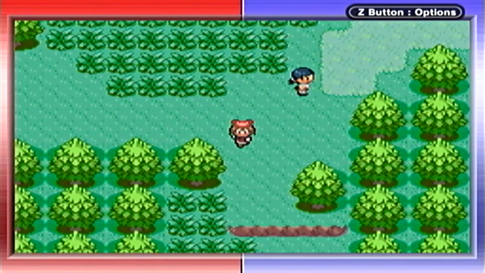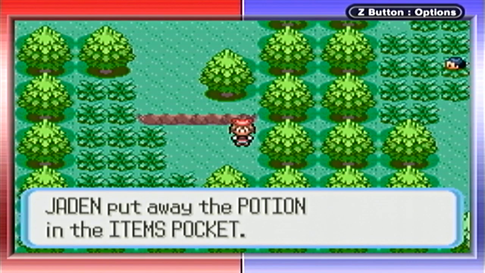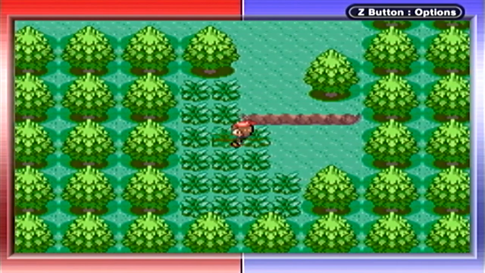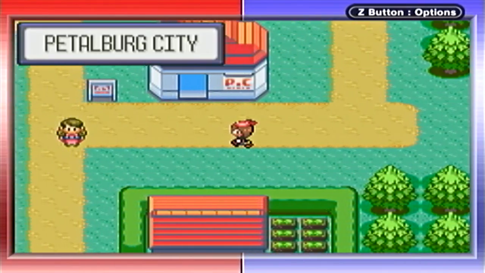Alrighty. There should be, yes, an item down here. Potion! That's 3 potions now. We should be good for any rival battles that come our way. And first step, I am going to be cutting out unnecessary wild battles unless something new comes up, or something that I think is worthwhile.